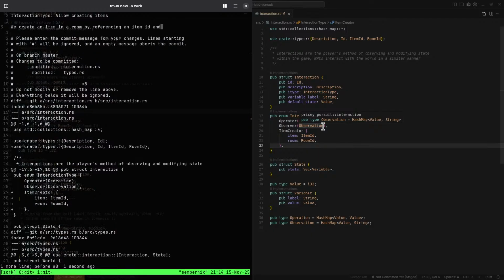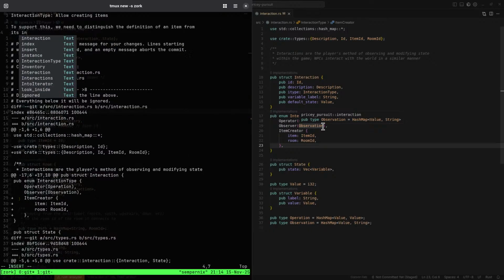We create an item. To support this, we need to distinguish the definition of an item from its instantiation. Yes.